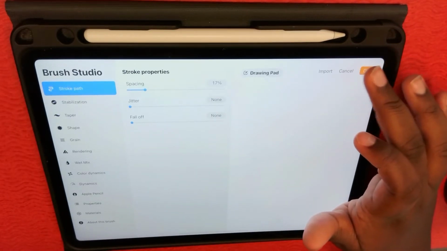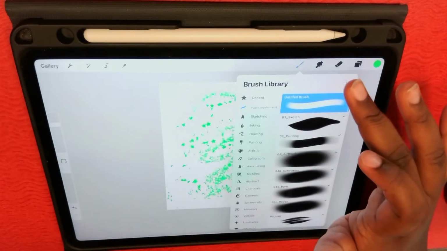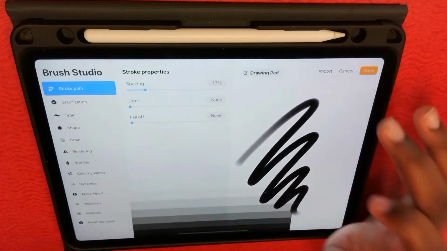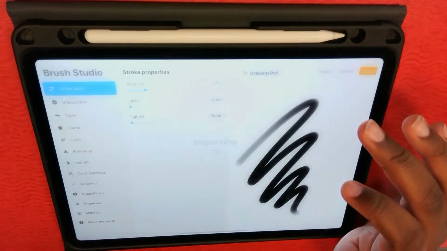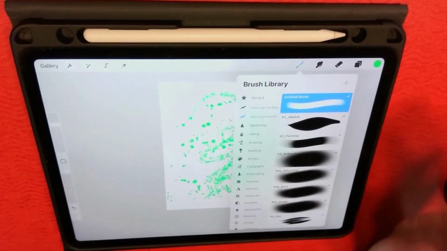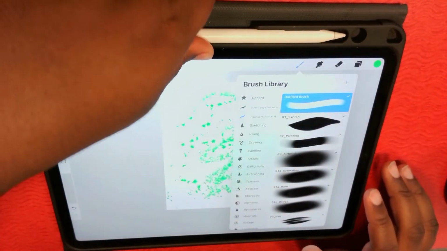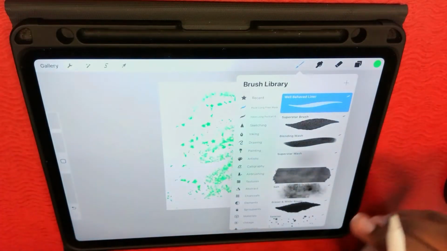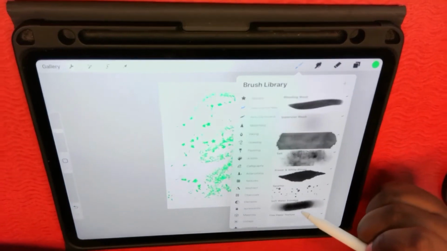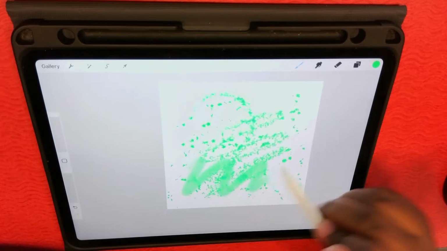I'm not sure they import. I'm going to do it again for y'all, I wasn't sure if they imported. Okay, now they imported. So these are the brushes. I'm pretty sure it's these. Yeah, these are them. And this is what we got.